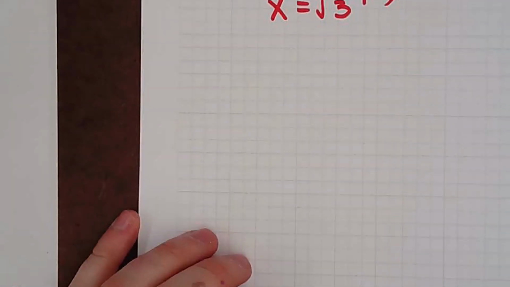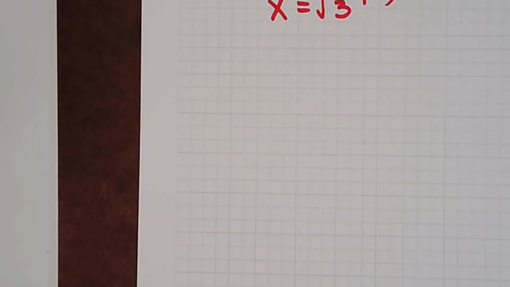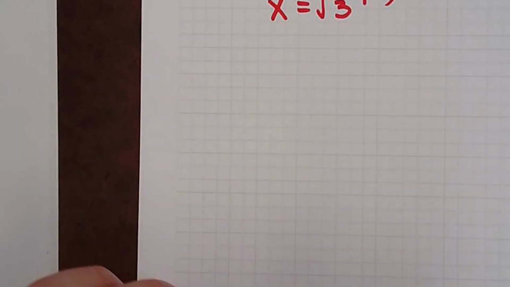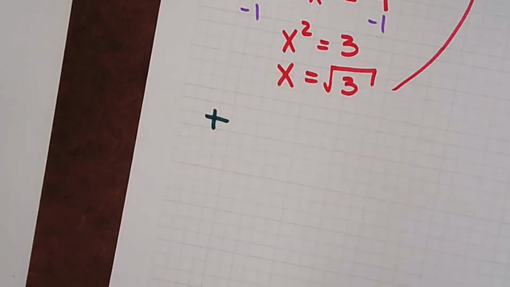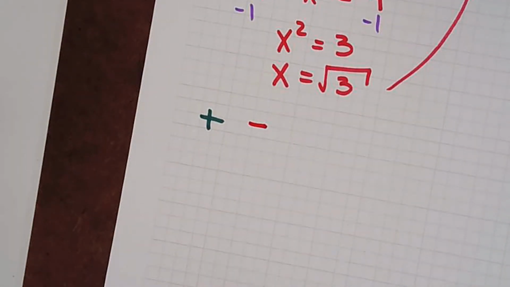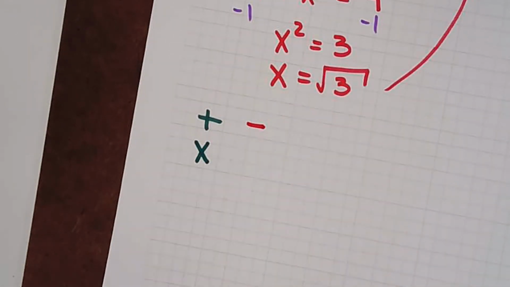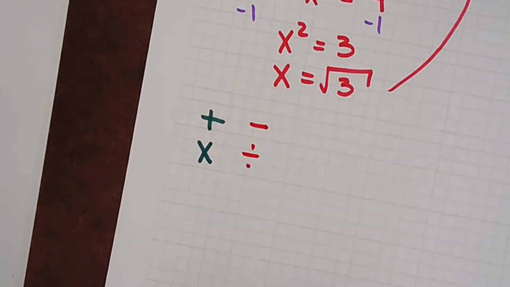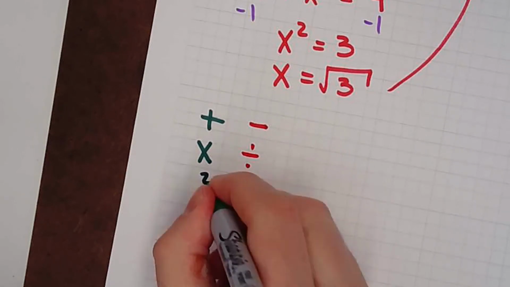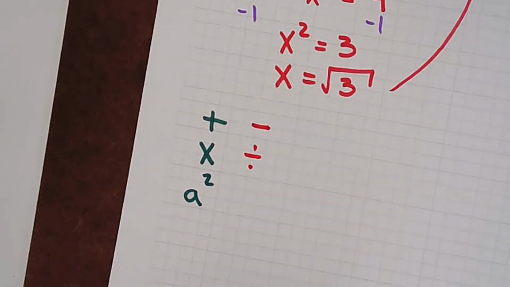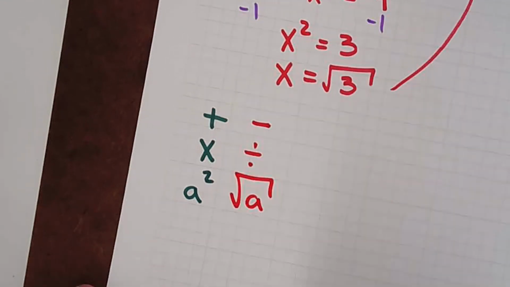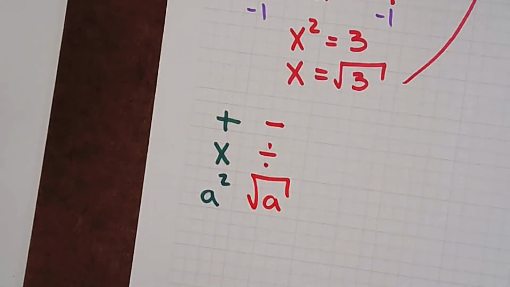Well, if it's 1 over 2, you just do 2 over 1? Sort of. We'll talk. All right, so if I told you we were doing addition, what's the opposite of addition? Subtraction. And if we were doing multiplication, what's the opposite of multiplication? Division. And if I was squaring something, I'm going to use a squared. What would I do to a? I would square root it. So I would root a. They're opposites.